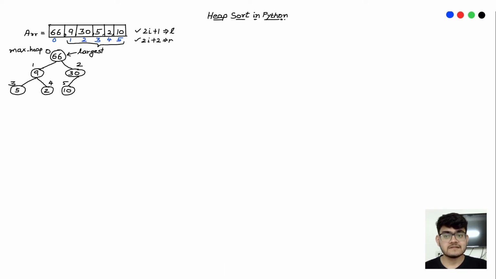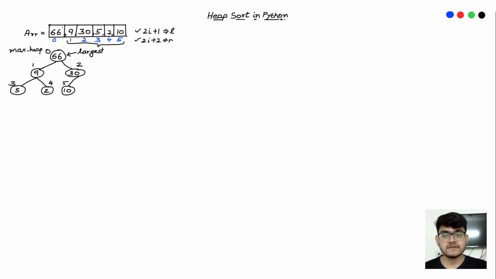You can see that 30 is the maximum element, so it will come at the starting position of the array. Now we can keep doing this again and again to get a sorted array. Now the problem with this strategy is that since 66 is at the root position, if we disturb the root position, it is going to disturb the whole algorithm. So one intuitive strategy to prevent this is to perform the swapping of the integers.